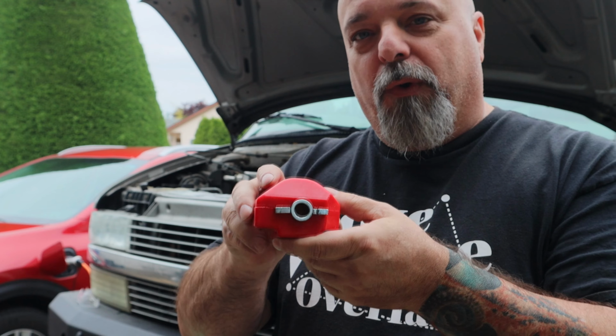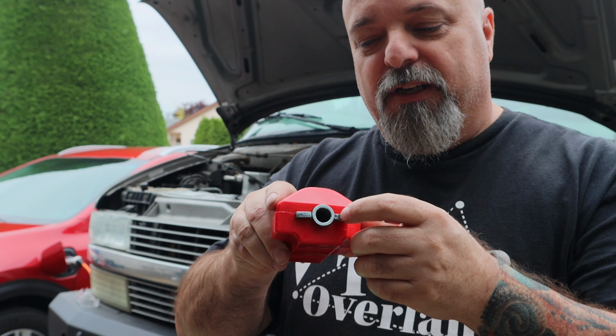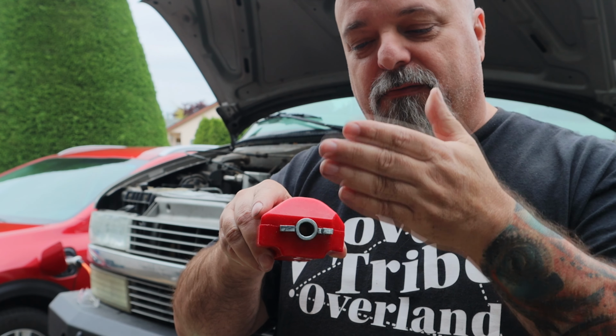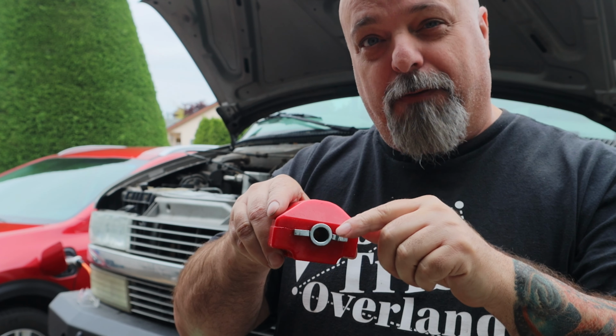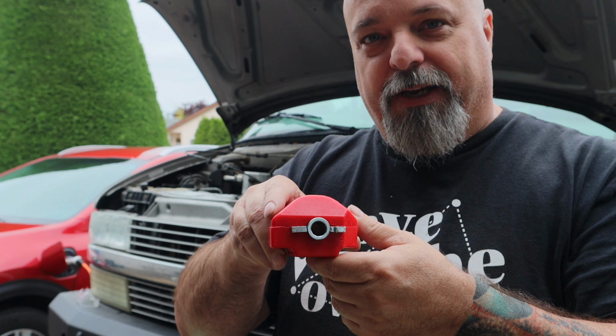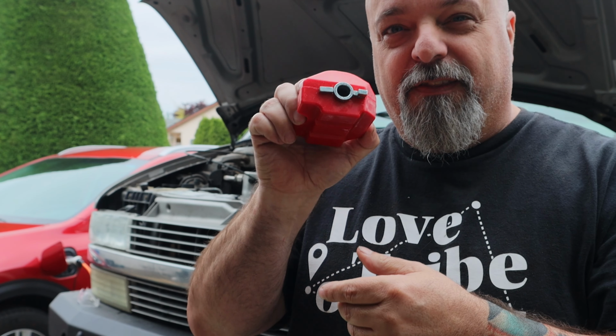But so what we're going to have to do is modify this a little bit so that we can get this up there and have the engine mount sit on that tab like it's supposed to, but also have that hole line up with this so we can get the bolt into it. So that's our challenge for today. We've only got one side even started. We haven't even started on the driver's side yet. We've been working on the passenger side.